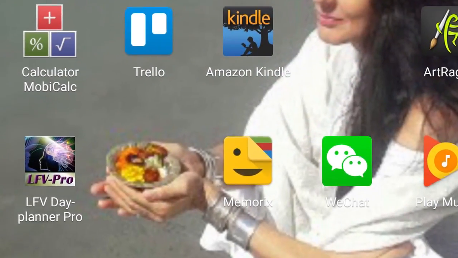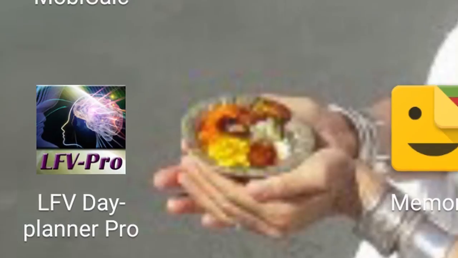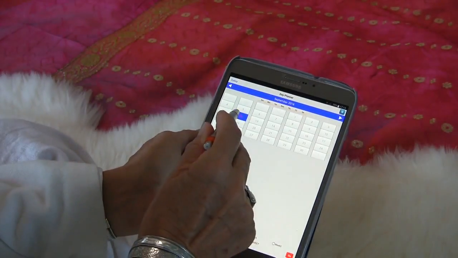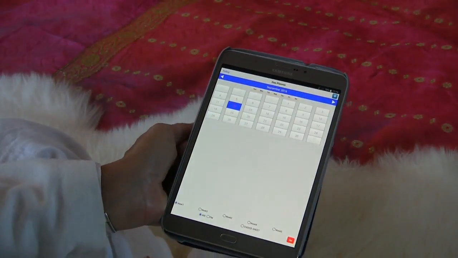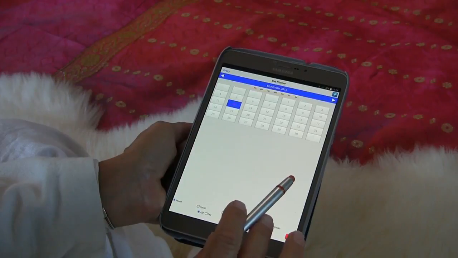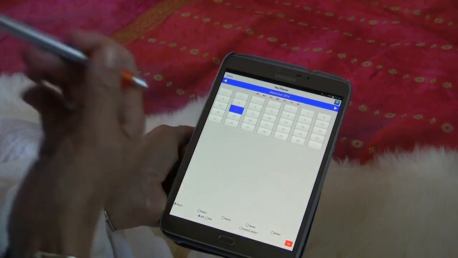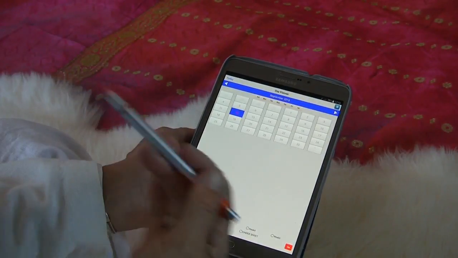Now, once you've downloaded the app, you will open it by clicking on the icon, and up comes the calendar. Now today is highlighted in red, and I will highlight it by clicking on the window of today's date. Now the very first thing you'll be doing with your online course, or if you study in a group, you will be finding your 4 goals for your month, your visions, whatever you want to manifest.